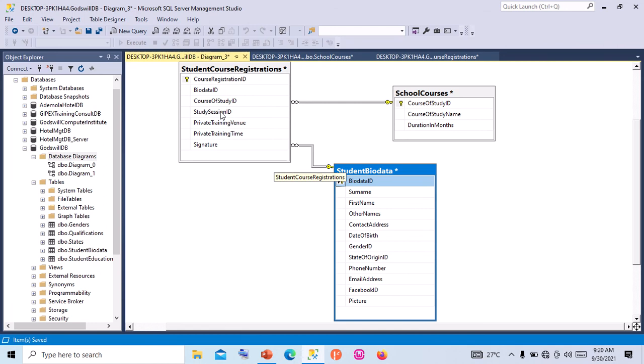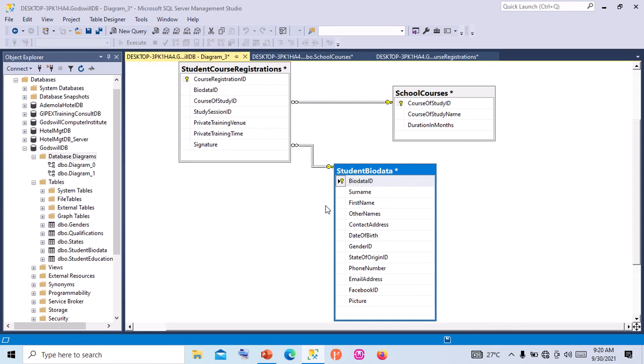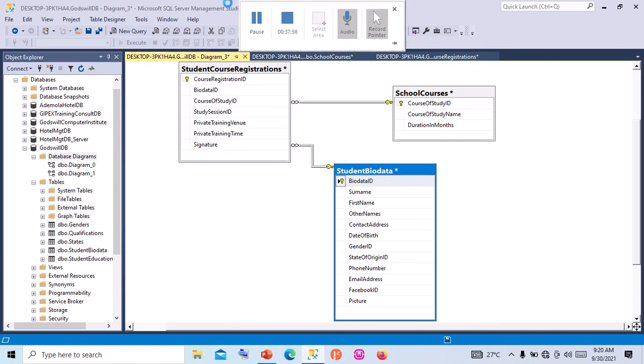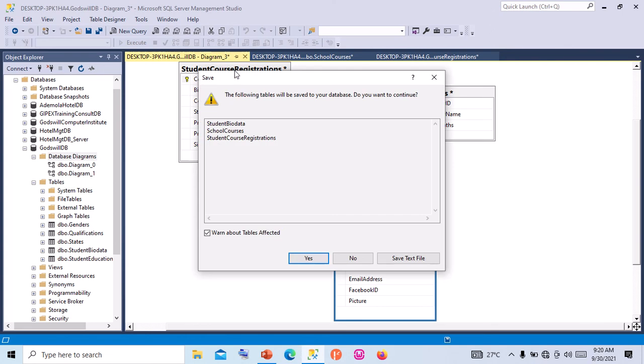Yeah, we still need one more table here. Are you following? Yes. While we are saving, let's be patient, let it save. So we say yes.